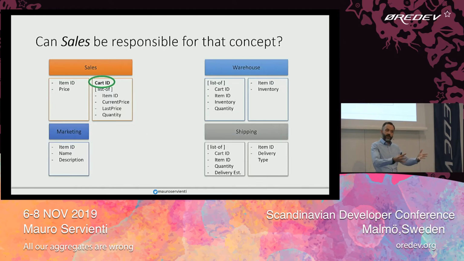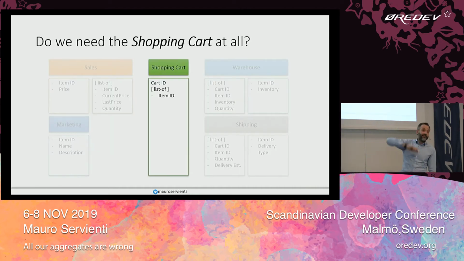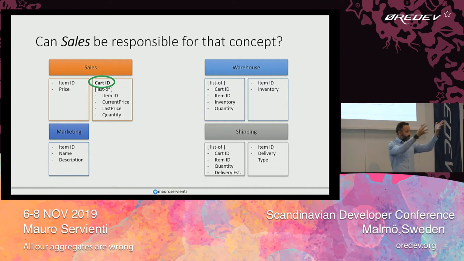So we can say, hey, sales, the cart identifier is your business. Because that was the only thing that was left here. It's the cart ID. So we're moving that thing to sales because we can safely and easily identify for every business scenario, there will be an actor or a component in the system that is logically responsible for that kind of scenario. And in the case of a shopping cart, it's sales, my very simple sample.